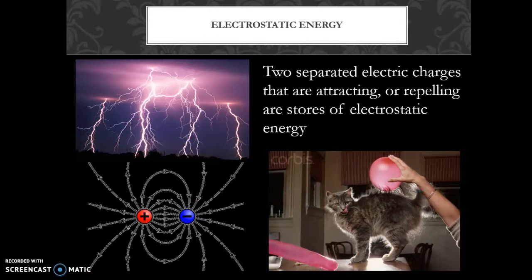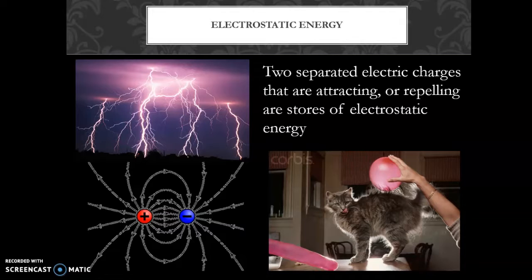Next then, very similar to our magnetic energy is our electrostatic energy. This is not the same as electricity. Very important. You'll notice there isn't actually such a thing as electric energy, and this is incredibly important in this topic, that you realise this as well. There isn't an electric energy. So electrostatic energy is when you have two different charges and they're either attracting or repelling each other.